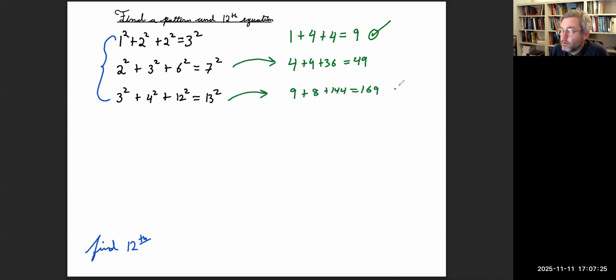Okay, if these are true, find the pattern and find the 12th. Okay, and then in my head, it's too hard to jump to 12. It's not maybe now since I just did it, but looking at the problem, it was too hard for me. So I went to 10. I was like, I don't know if I can do 12, but I probably could do 10. So that's why I chose to do this.